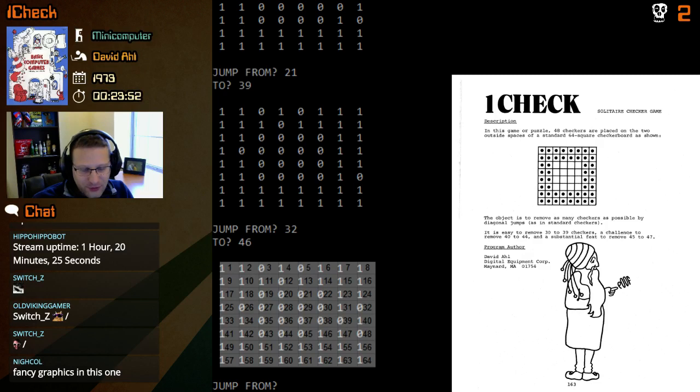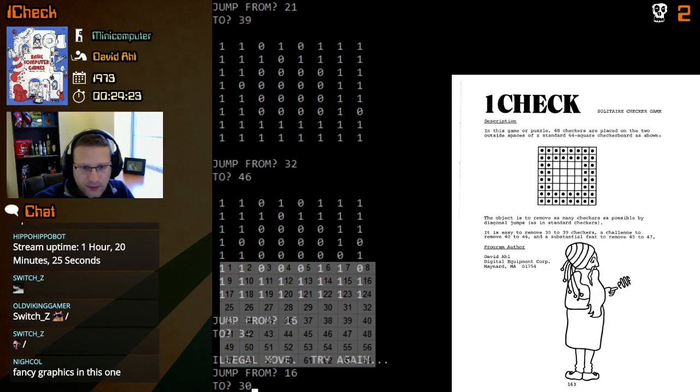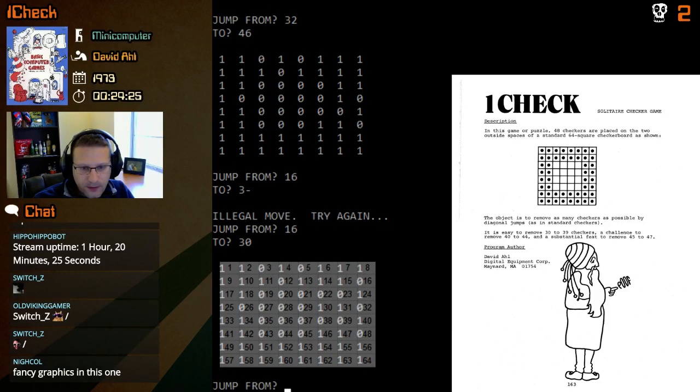Alright, I want to get rid of that 46 somehow. Best way to do that. Well, if we came over with the 16 and skip. No, I don't want to skip 23 though. Okay, came over 21 to 30. Actually, that would work out not bad. 16 to 30. Whoops. 30. Okay, there we go.